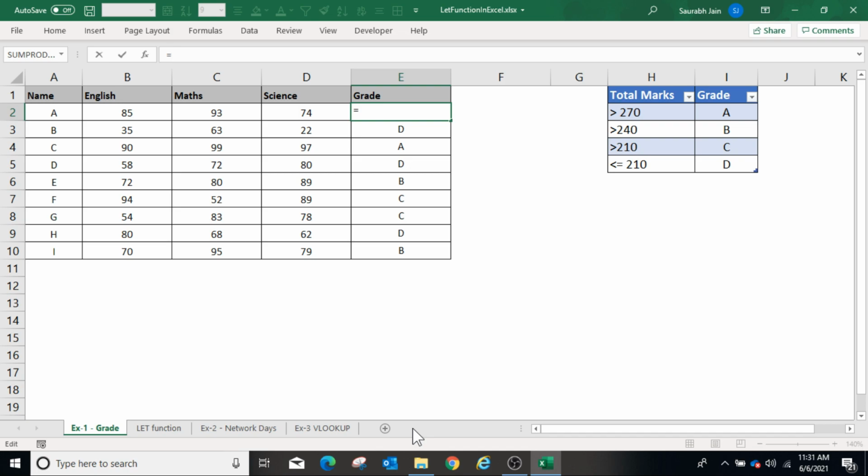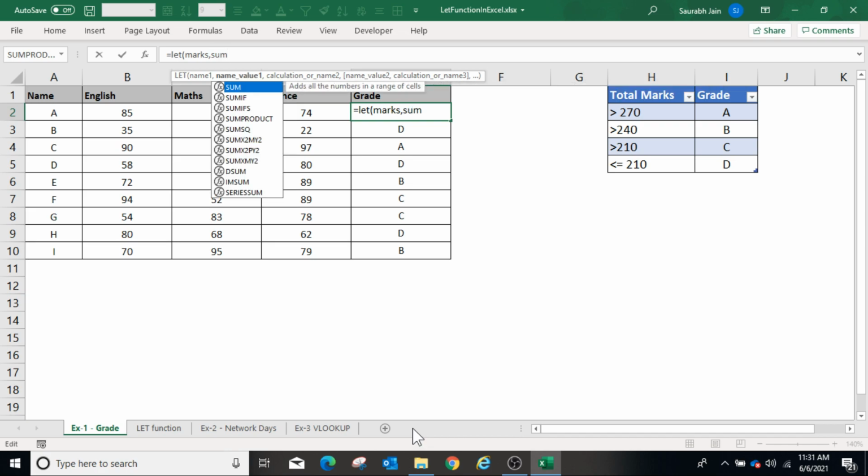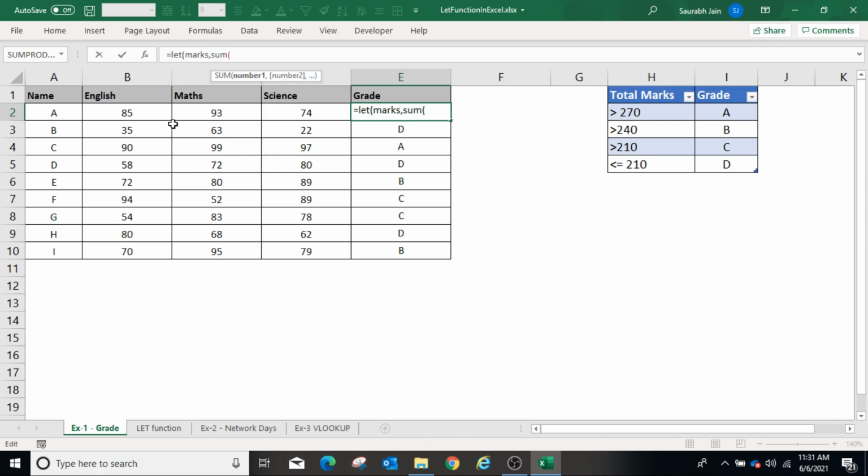So type equals to LET open bracket, variable is marks, comma, value of variable is sum of B2 to D2, comma, paste the same IF statement and replace all the three SUM functions by variable marks. Now press enter and it will show the required grade of each student.